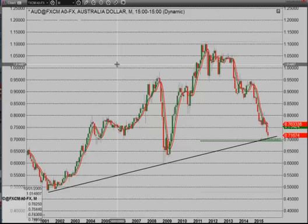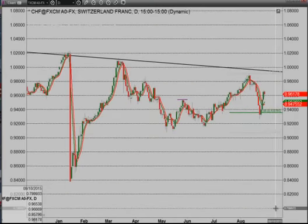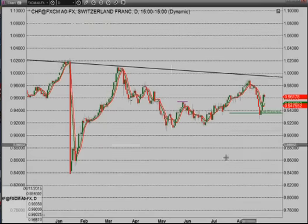Dollar Swiss, the next market. Like all your dollar pairs, this market recovered nicely the second half of the week. You held that support there. You held 2/3. Essentially, this pattern, this secondary pattern, we'll call it, from the May low to the August high, that held bullish. You got one close below it. You need two closes below it to shift the pattern. Never got it. So that pattern remains bullish.